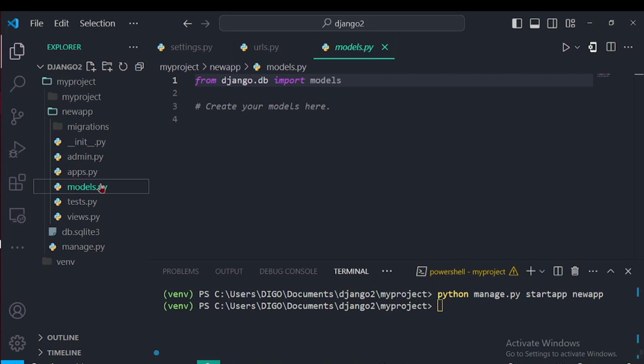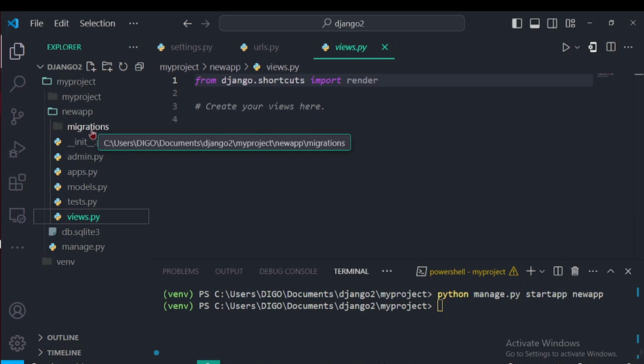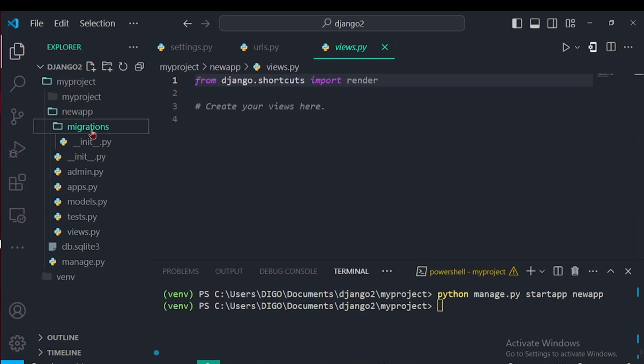This file is going to handle that for us. Tests.py, this is where we write tests for our application. Views.py, one of the important files in this Django application. This is where we're going to handle the logic of our web pages or web application. So little by little, gradually, we're going to see how these different files come into play. We also have migration. This is for the database schema, changes made in the database. It has its own .py file.